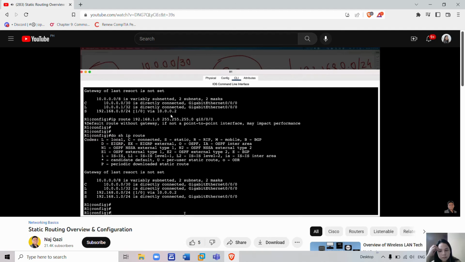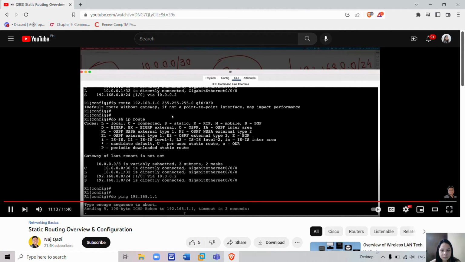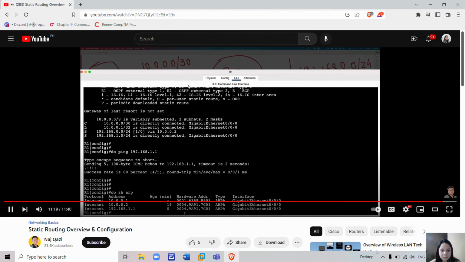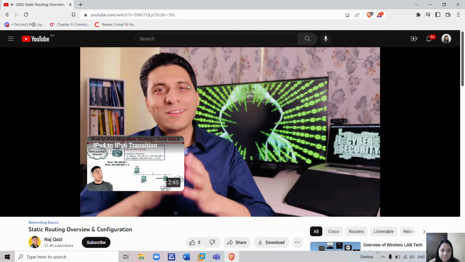And one final thing is to do a quick verification check and make sure we're able to reach the new subnet that we just added. And indeed, we are able to do that. Now let's quickly take a look at show ARP. And sure enough, we have those IPs specified in our ARP table.